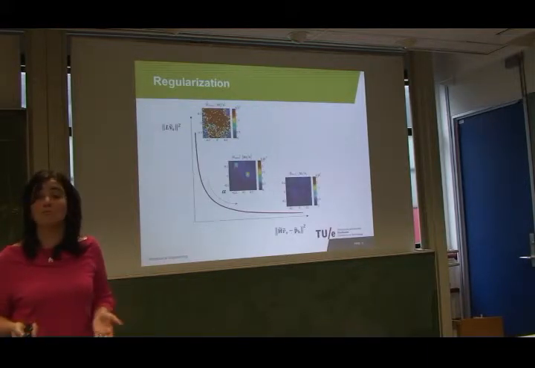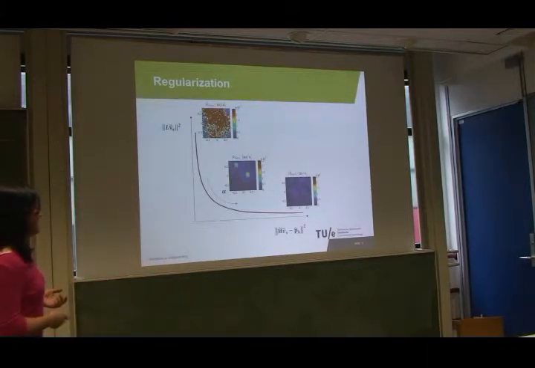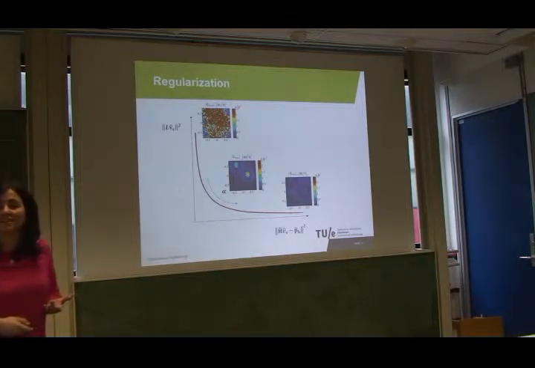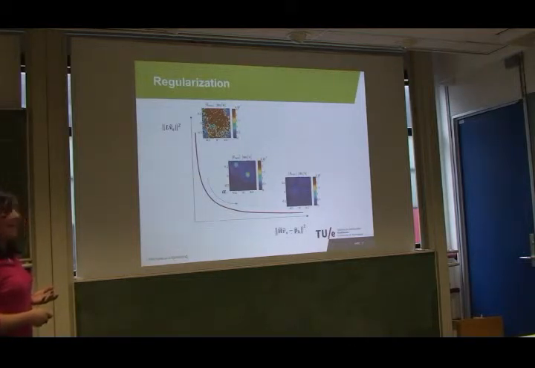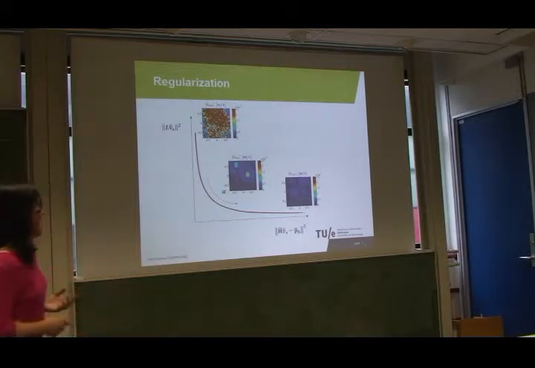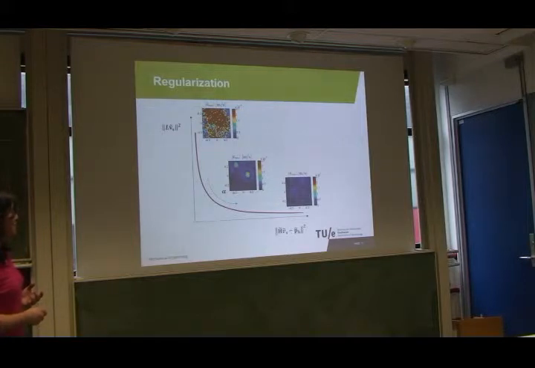So in practice, it will look more or less like this. This is a way of representing it that is used often. On the x-axis, we have the error of the reconstruction, so the difference between source times transfer and the measured hologram data. And on the y-axis, we have the norm of the solution. And this curve, the red curve, is how these two errors evolve as we change alpha. And here we are increasing the value of alpha. So when we go up here, alpha is very small. When we go down there, alpha is very large.